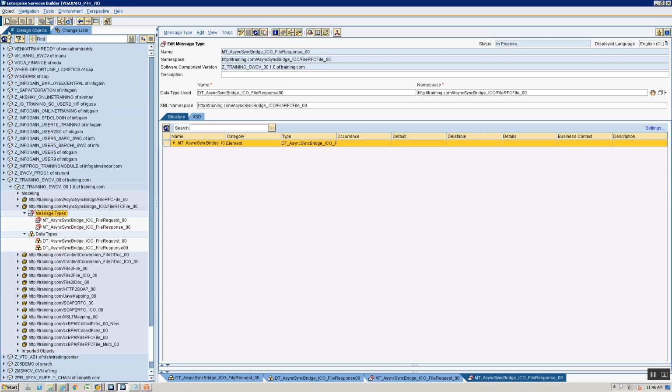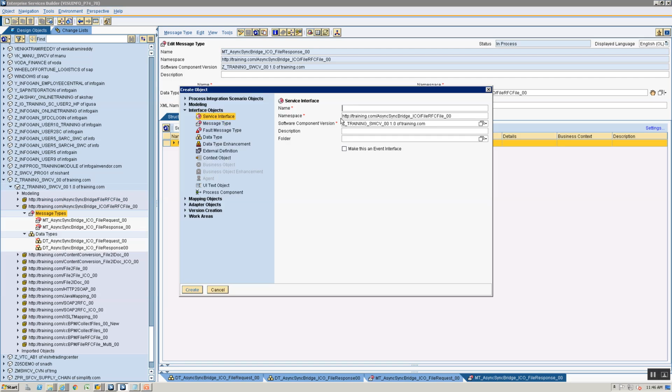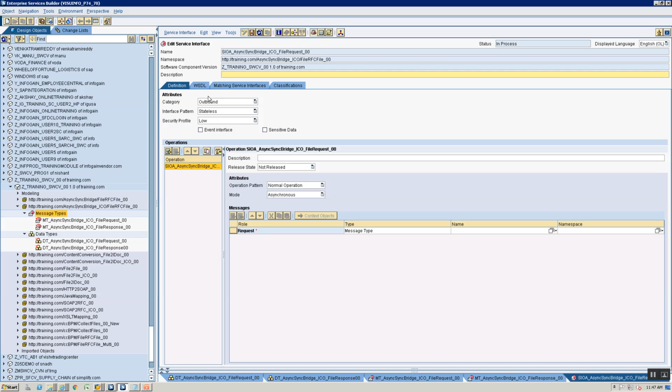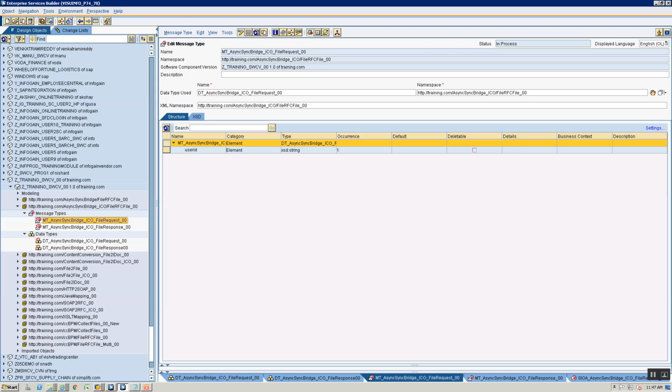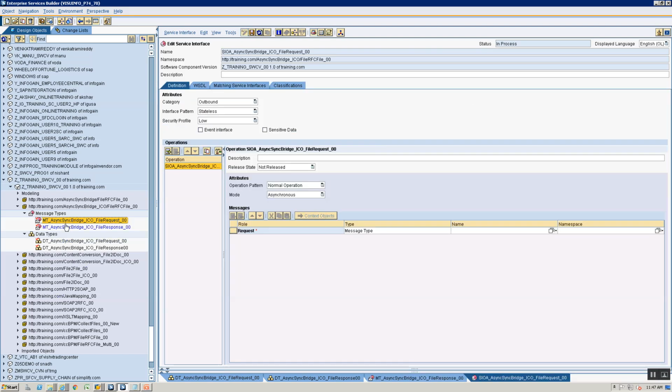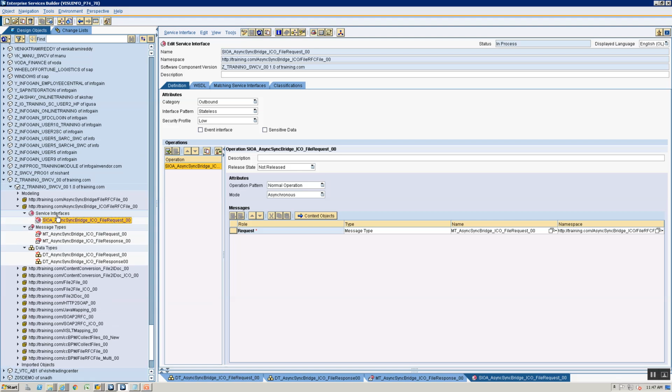So let's go to interface object, SIOA_async_sync_bridge_ICO_file_request_create. Now it's going to be outbound asynchronous and it's my request, so I drag my request message and drop it here, and my service interface has been created.